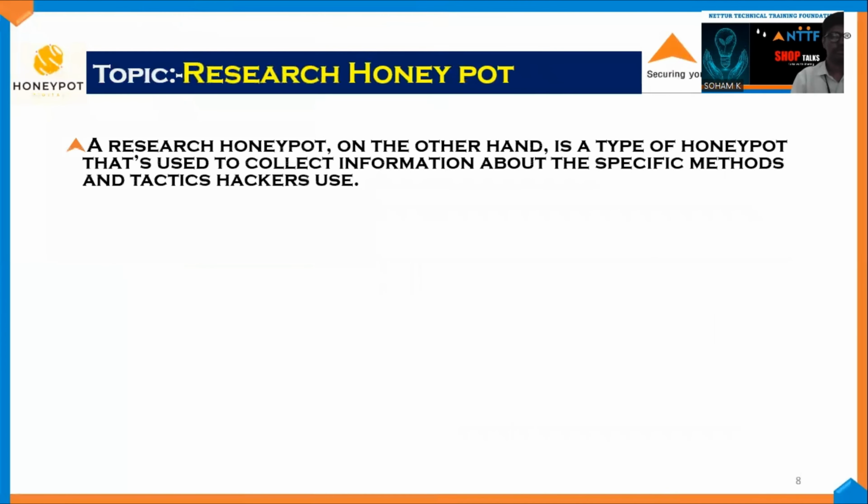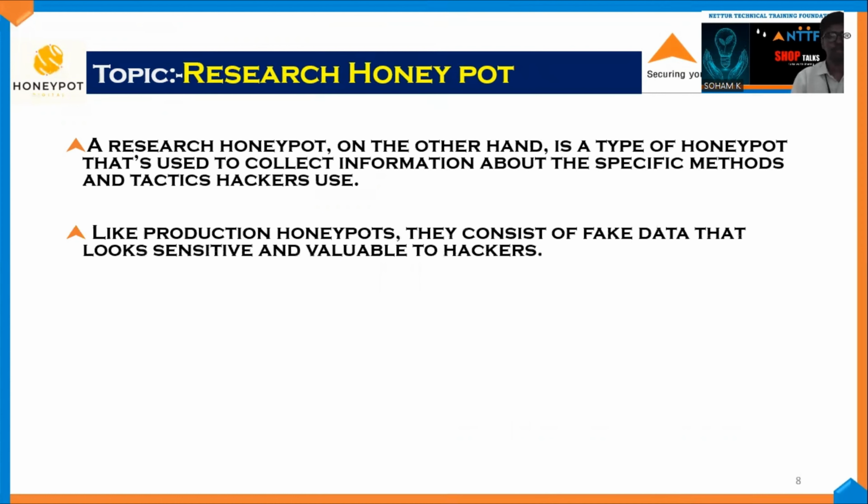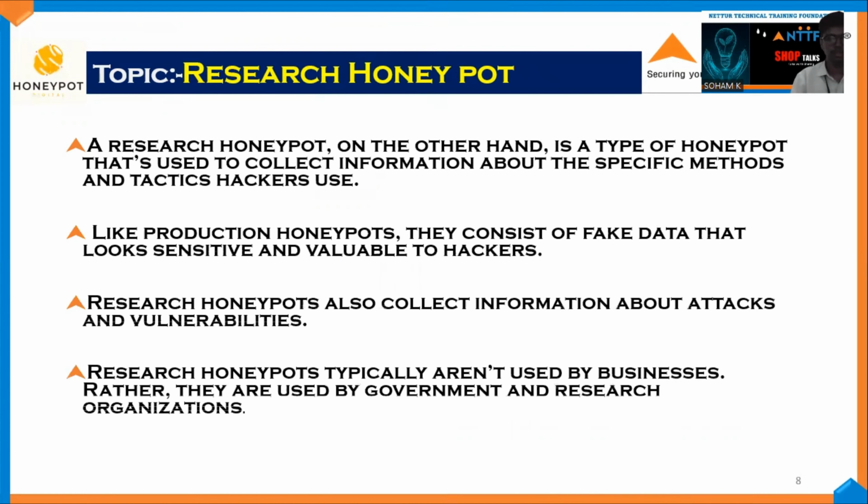So, research honeypot. A research honeypot, on the other hand, is a type of honeypot that's used to collect information about the specific methods and tactics hackers use. Like production honeypots, they consist of fake data that looks sensitive and valuable to hackers. Research honeypots also collect information about attacks and vulnerabilities. Research honeypots typically aren't used by businesses; rather, they are used by government and research organizations.